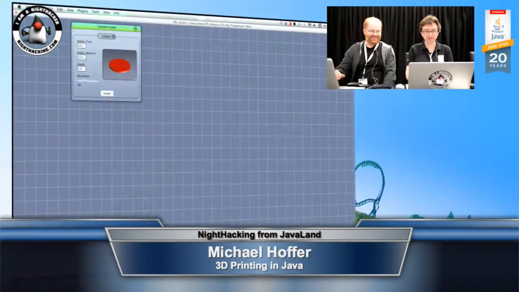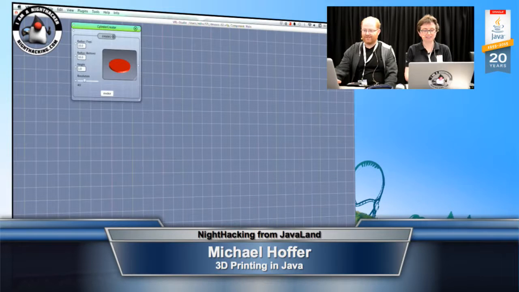Yes, right. It's a visual programming environment. Actually, it's a general purpose environment. So you can just program any type of Java and Groovy application you like, and you can combine it with visual programming. So you want to do a demo as well, right? Yeah, okay, right. So let's look at it then.